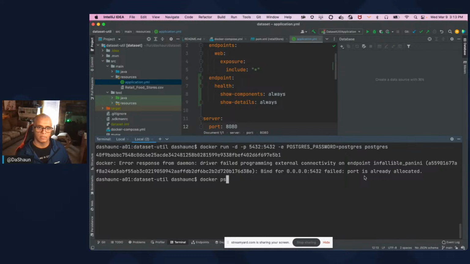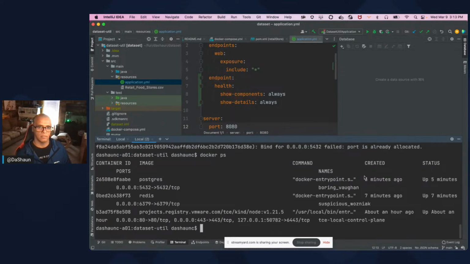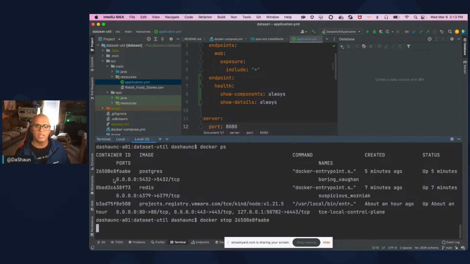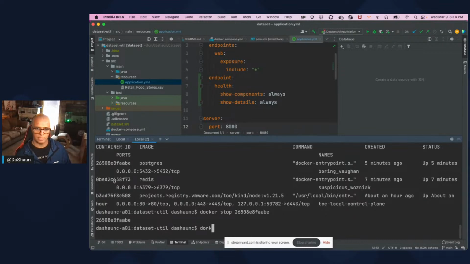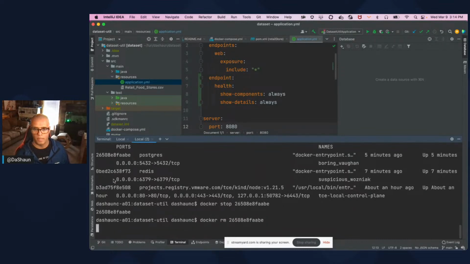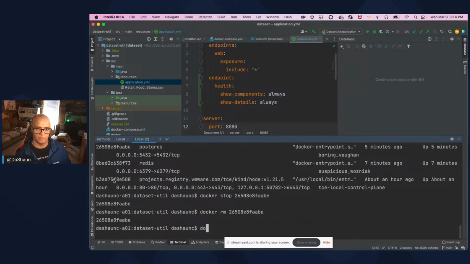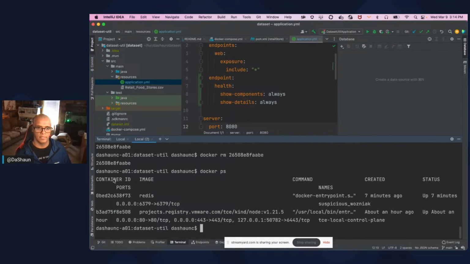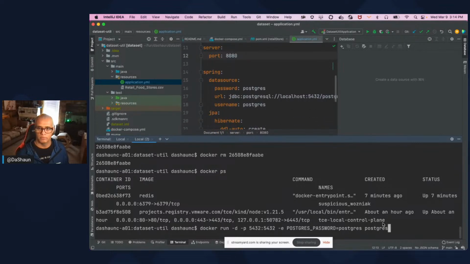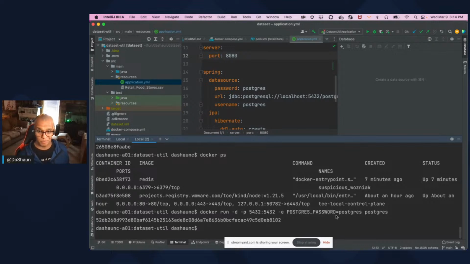Something's already running. We're going to get here. We're going to go through this example and we'll make sure that everybody's on the same page. Cool. All right, so right now it's just Redis and my Kubernetes node. Now we're going to redo Postgres with the right password. Let's double check here. In my application, Postgres, cool. So that's up and running.